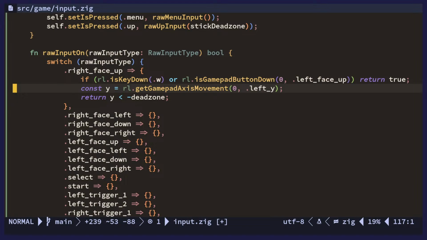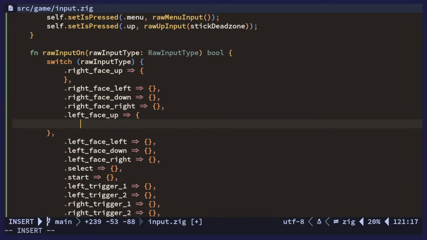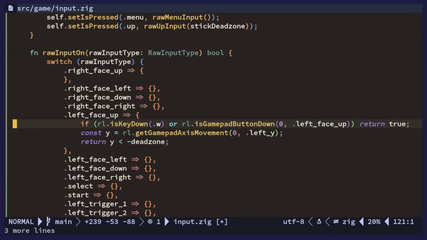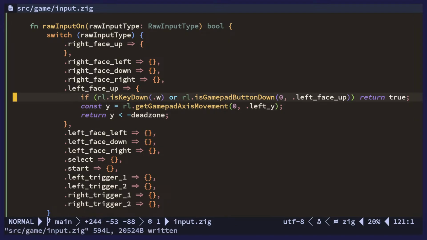Wait, no, this is right face up. Left face up I'm talking about. So basically baking in the keyboard here, W, and also left face up on the D-pad, and then also the stick for the up thing.